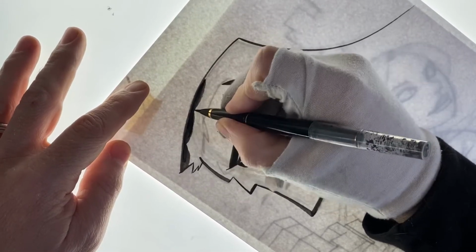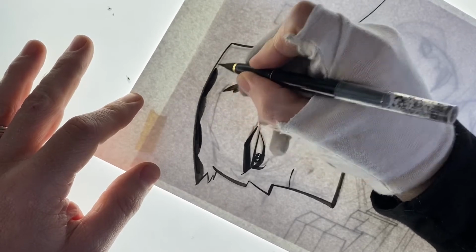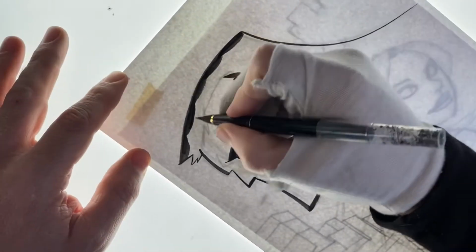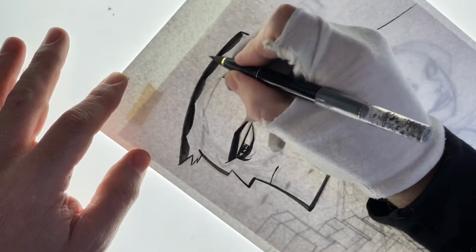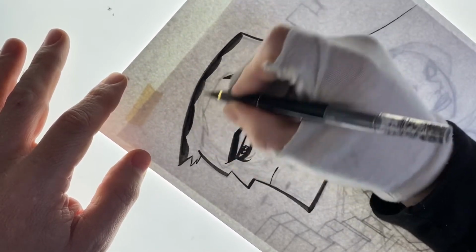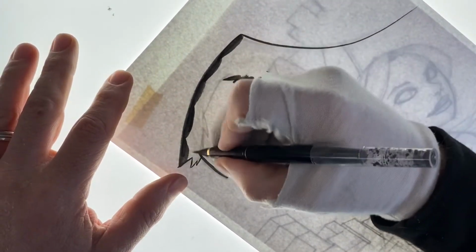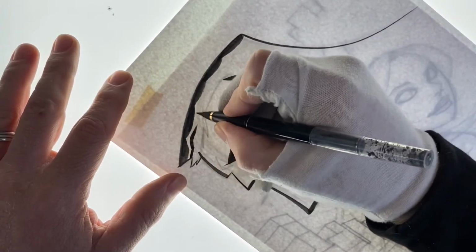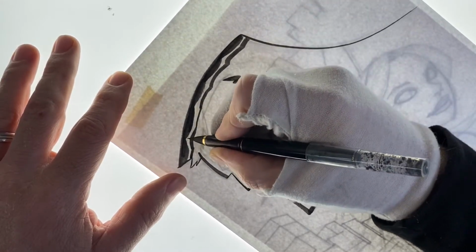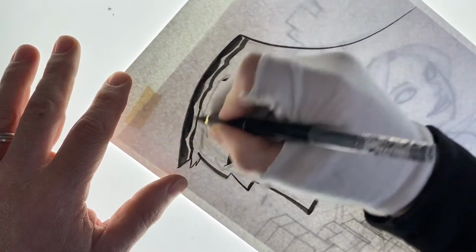It's interesting. So much of rendering has to do with describing the shape and form of the object that you're rendering, right? So typically, you want to go with the form or the shape of an outline that's describing the shape of the object, right? Like the top of his head. But sometimes doing shapes that instead of going with the shape of the object, you go the opposite way. Like this rendering here is going away from this outer line, which is this curve that goes like this.